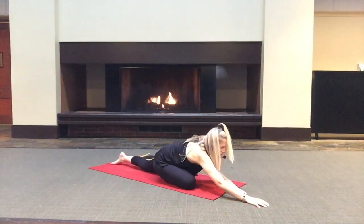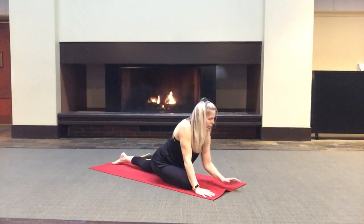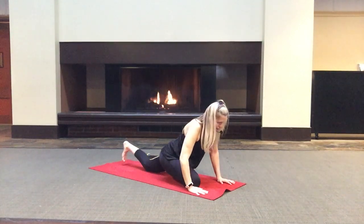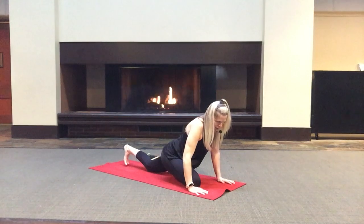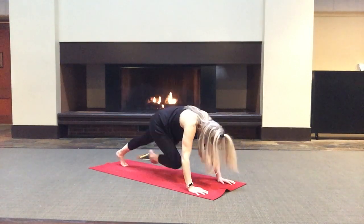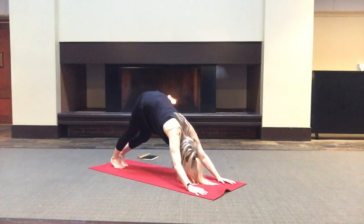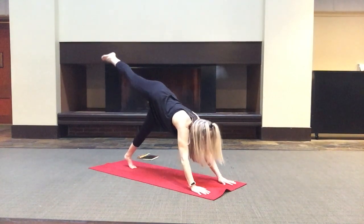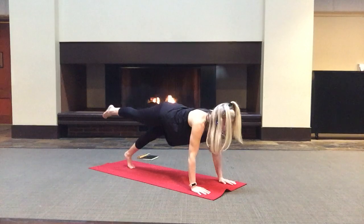Beautiful. If you're ready, come back up to your hands. Again, we're going to plant the hands here. We're going to tuck that right toe under, and we're going to draw that left leg back once again into down dog, or if you like that three-legged dog, totally up to you. Inhale forward to plank. Release, find that plank pose.